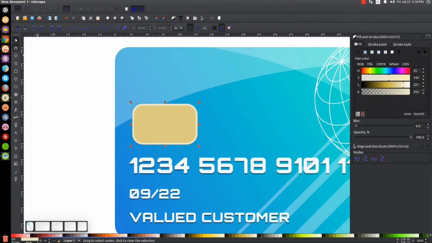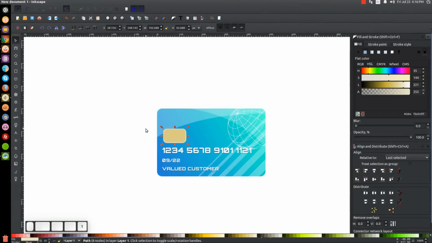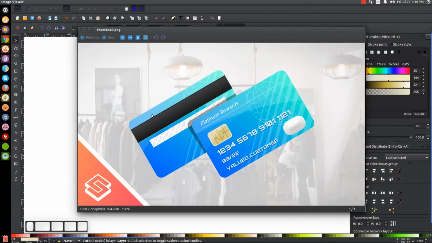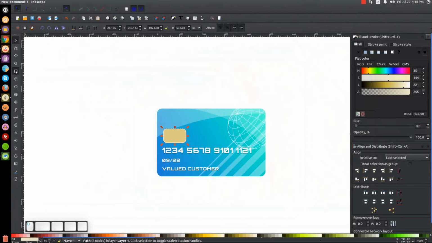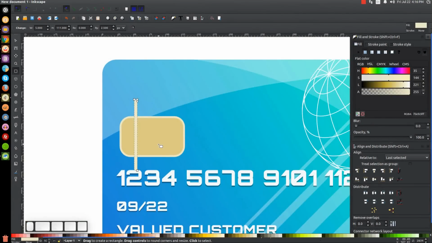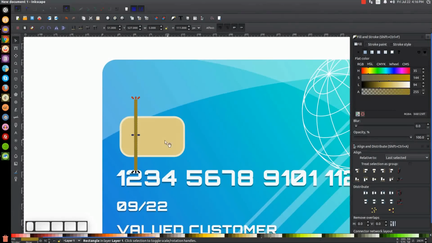Let me go back to the Select tool. Let me press 1 on the keyboard to zoom back out. And now it's time to put those little lines in there. To do that, I'm just going to grab the squares and rectangles tool. I'm just going to click and drag and create little lines right there. Let me zoom in again so I could get a better view and make the corner sharp. Go to the select tool, and I'm just going to come over here to the L column, and again I'm going to slide this to the left to make this darker.